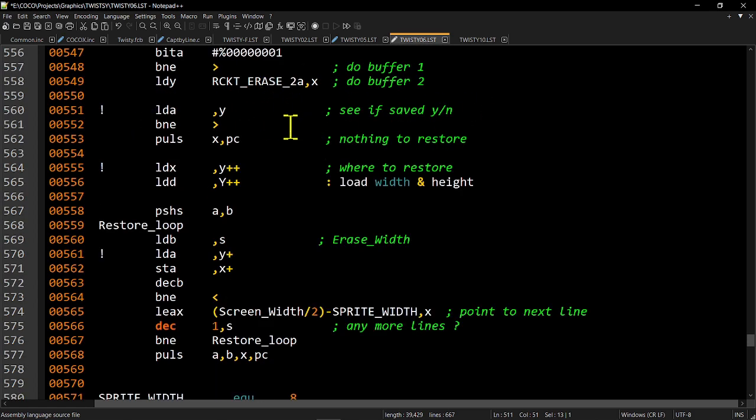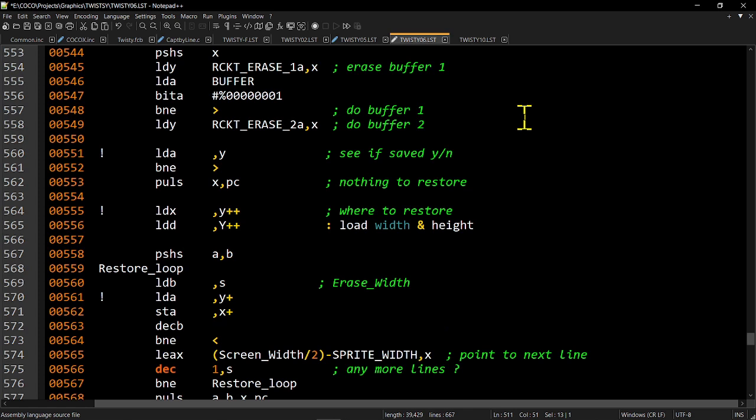And now we don't know. Remember before we had that erase buffer 1, yes and no? We don't have that here. What we're using here is, remember at the beginning of this program, we initialized all them buffer addresses to 0, which means they've never been used, because if they had an address in there, or something was in there, it'd either be in the 2000 range, 4000 range, or the 6000 range. Nothing in the 0 range.